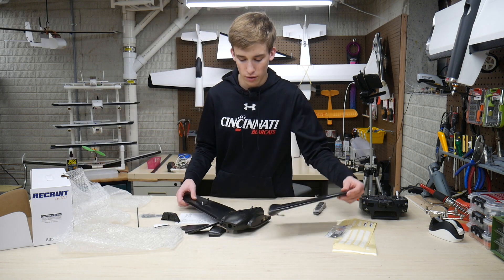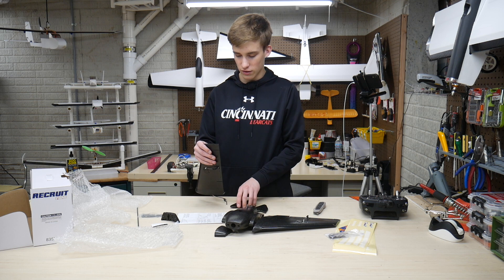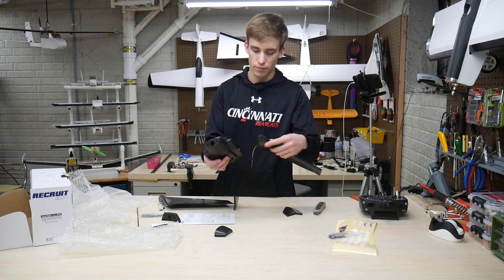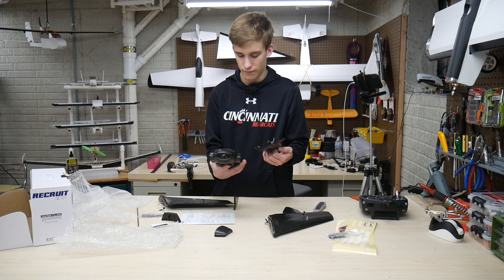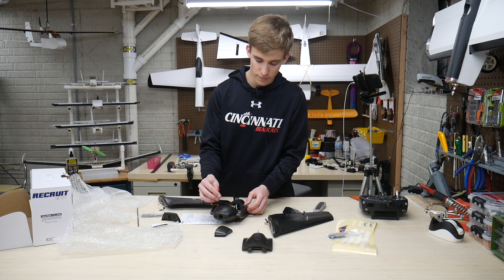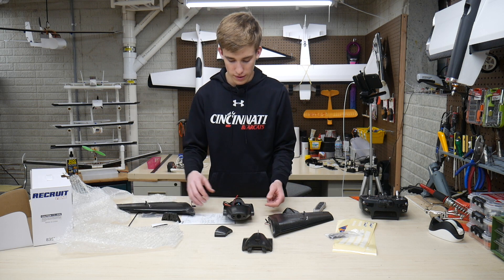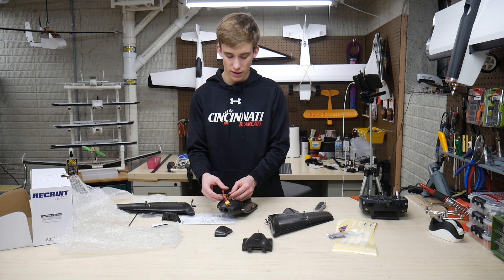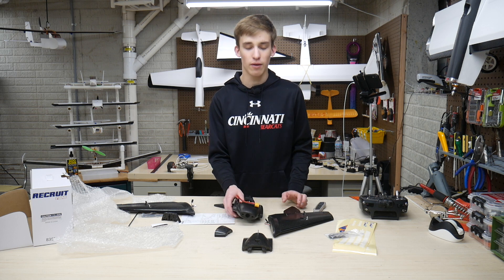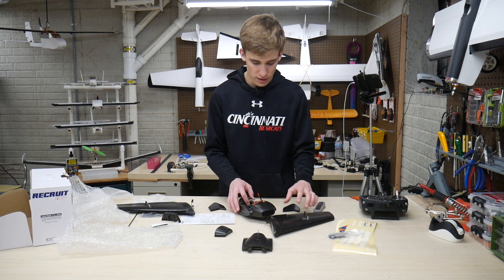Looks like we got all the parts to make a pretty quick and easy build out of this — it shouldn't take too long. Looks like the winglets just glue onto the sides, just like that, and the center fuselage should go together pretty easily. I'm going to pull off my hatch here. Looks good — we've got our control board right there, then we've got our little FPV system. I've got an FPV system I'm going to put on this in a later video, but for now this is what we're going to work with. We've got an XT-60 on this, which is going to be nice and usable. Obviously a lot of mini planes these days come with JSTs or XT-30s, but I run XT-60s on all my planes so that's going to be good.